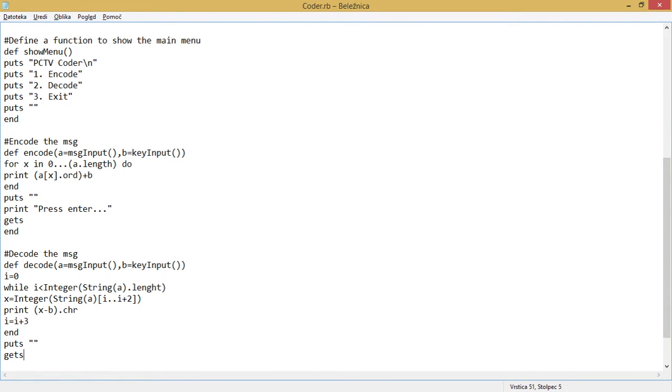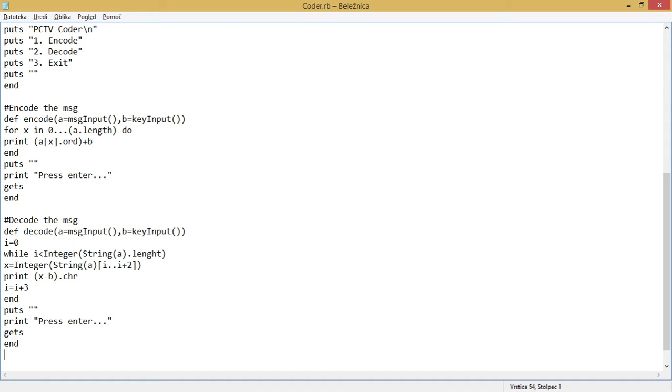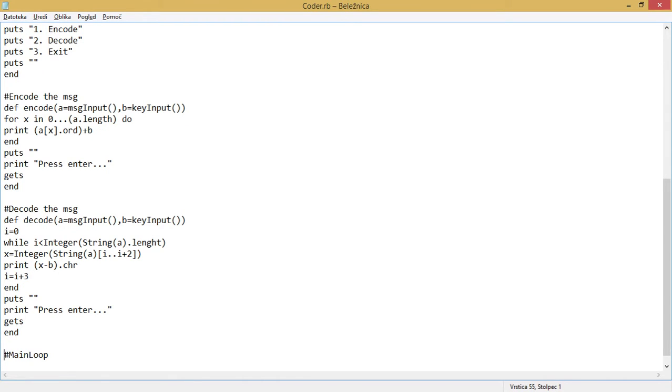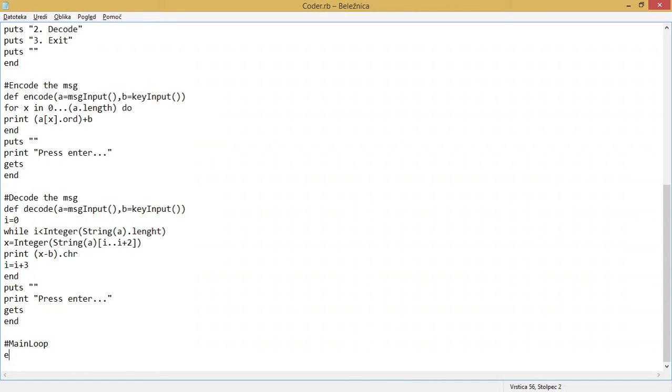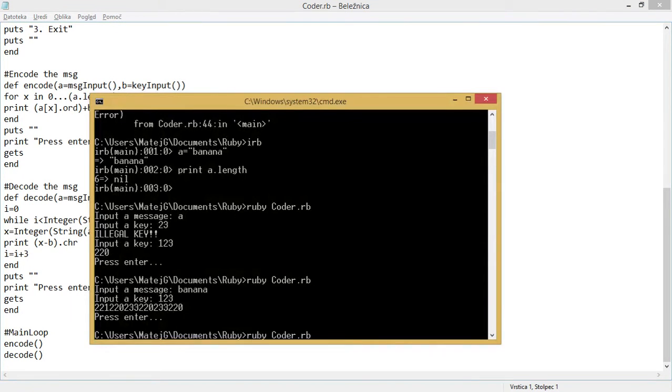We're going to say print, press enter, and get, and that's pretty much it for decoding. Of course we're going to test if it works, so we're going to say encode and decode, and that's it. Okay, and I'm going to save that, see if it works.